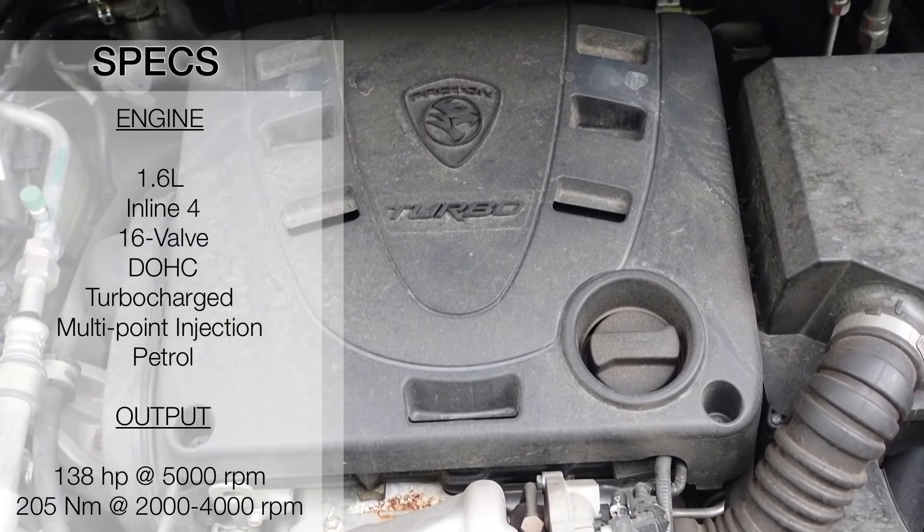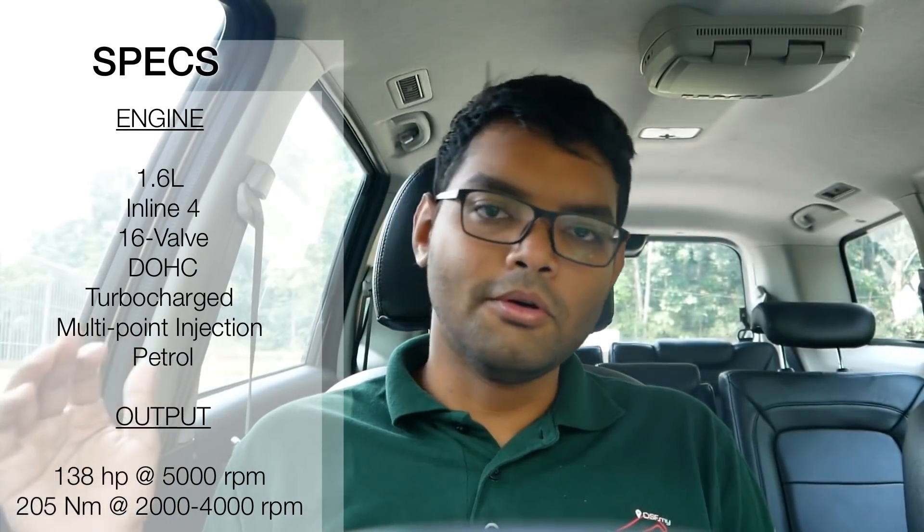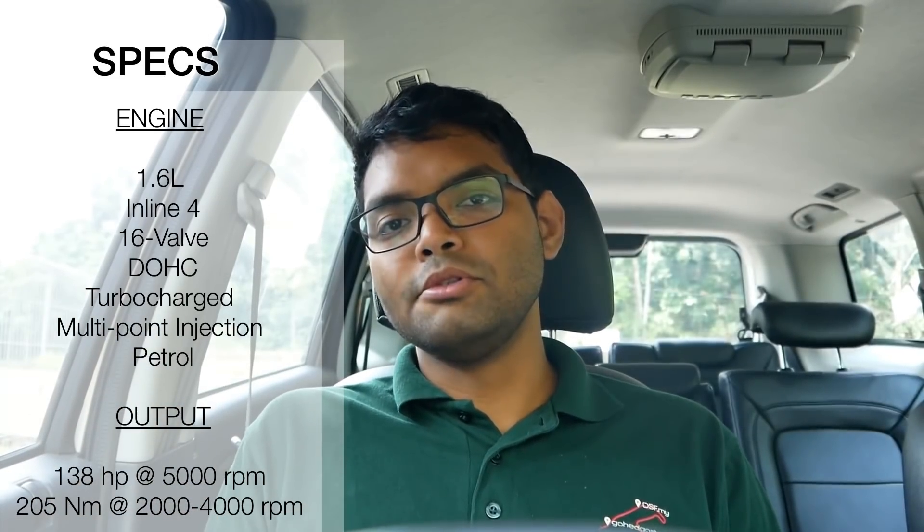The first thing I liked about this car is that the power and handling is actually quite good. The car has 200 newton meters of torque — don't take that for granted, because a lot of budget-oriented MPVs come with smaller engines, 1.5 liter, sometimes 1.4 liter, no turbo. Technically those are enough, but you sometimes do need pulling power, especially with a full car of people. You want to overtake safely — maybe a lorry driving very slow — and this car does have that power. It's easily one of the fastest cars at this price point.